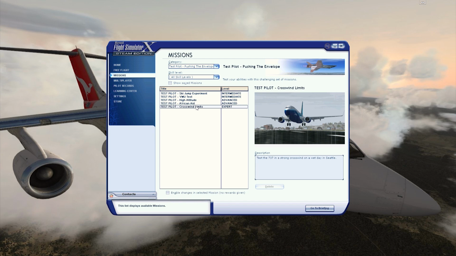And then you've got a crosswind limitations one, where you take a 737 and with a 40-knot crosswind see whether or not you can do that one. This one is expert for a reason, by the way. You got to do the crosswind takeoff. You then have to do a single engine failure on final approach, single engine go around, and then a single engine landing, all with a 40-knot crosswind. Fun times, fun times.